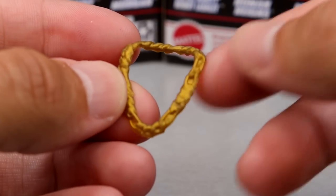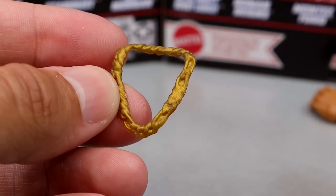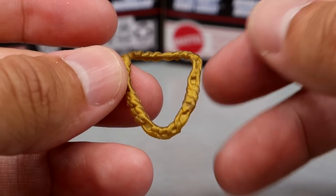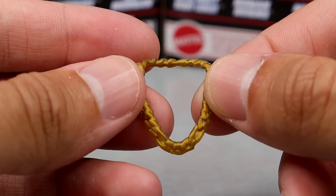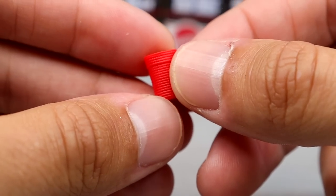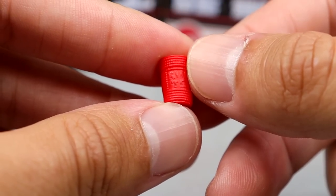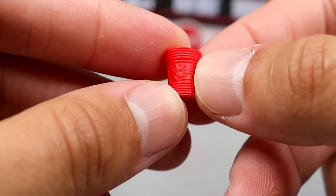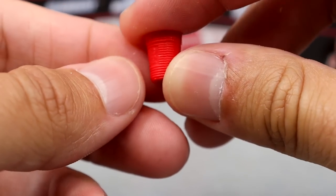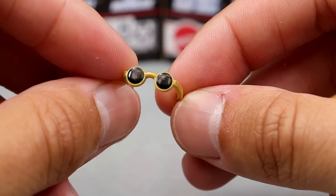Outside of that, Montez Ford also comes with a chain necklace — a gold chain necklace, which is really cool. It's kind of weird because in his promo shot he's got two necklaces on, a long version and a short version. But it is cool to have this. And how would it be the Street Profits without their Red Solo Cup? I feel like this is honestly kind of small, but it does say King Tez on it for King Montez. You also get his glasses — gold and black glasses — which look really cool on the figure.